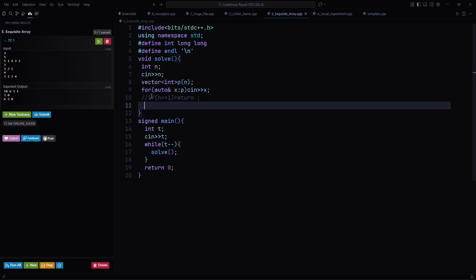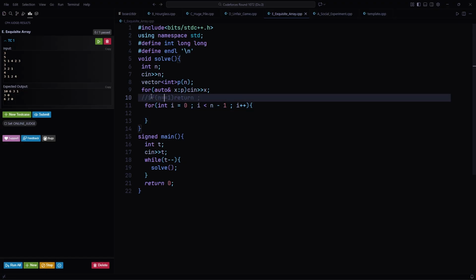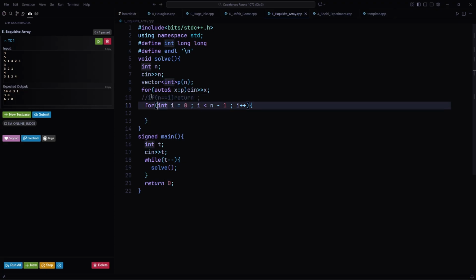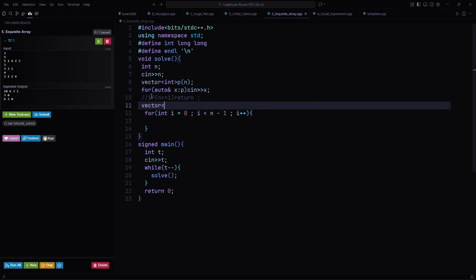Okay, and we'll be doing absolute difference for everything. For int i equal to 0, i less than n minus 1, and let's take a difference array. Call it d of size n minus 1.